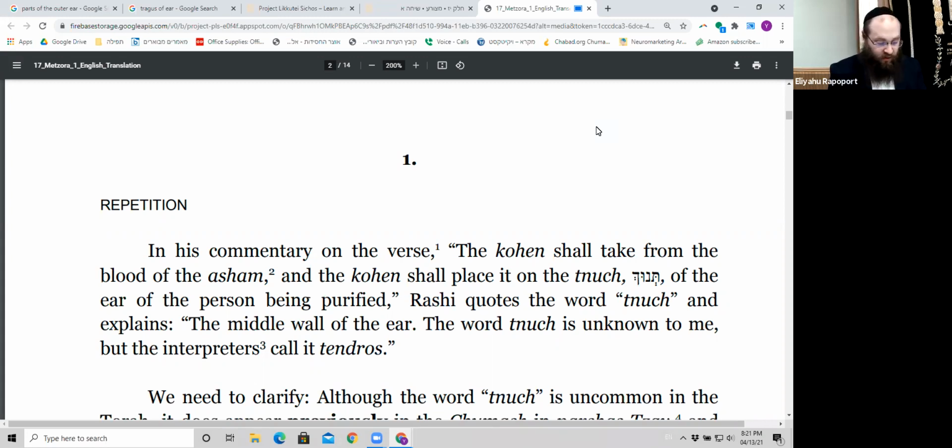And it says there that they slaughter the sheep, which he brings, they slaughter the lamb, and the Kohen takes the blood, and he puts it on the tenuch of the person who's coming to be purified, on the tenuch of his right ear, on the right thumb, and on the right leg. That's part of the purification process, that the blood and also later on the oil is placed on the right thumb, the right, not leg, the big toe, and on the tenuch of the right ear.